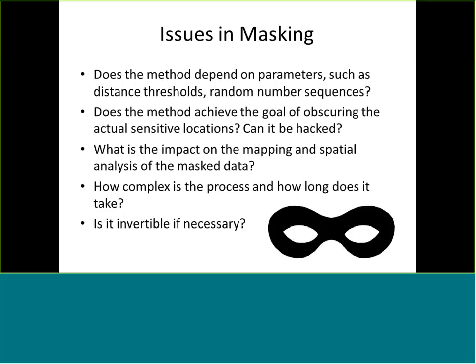What is the impact on the mapping and further spatial analysis of the data if the data has been masked? As we've gone through the various methods, I've implied that some of them will provide different bounding boxes for the data. They'll provide different centers, mean centers. They might provide similar standard deviations of distance, or standard distances. They might produce identical spatial descriptors, such as the standard deviations, but they may not.